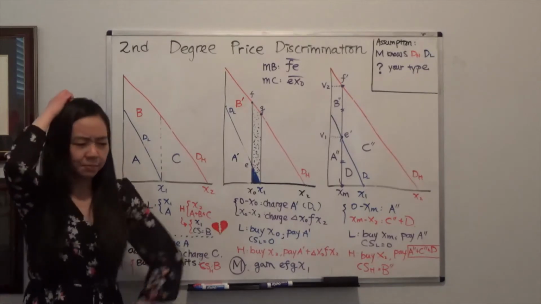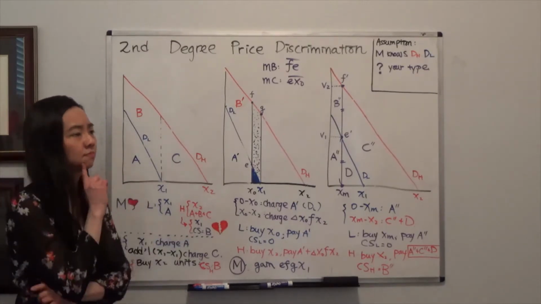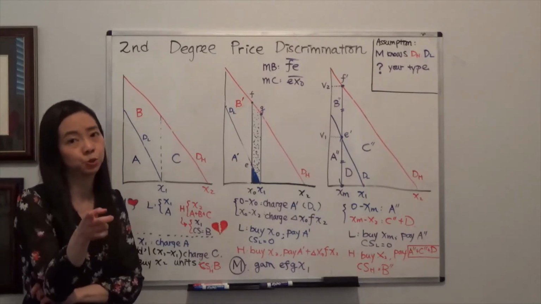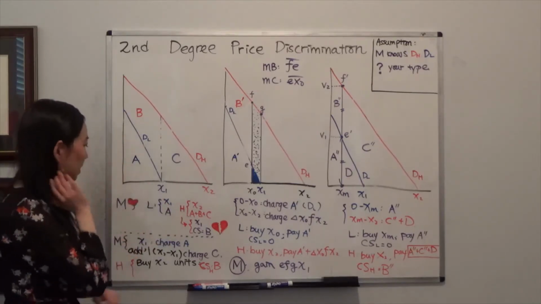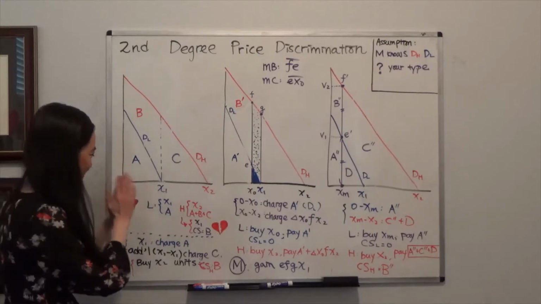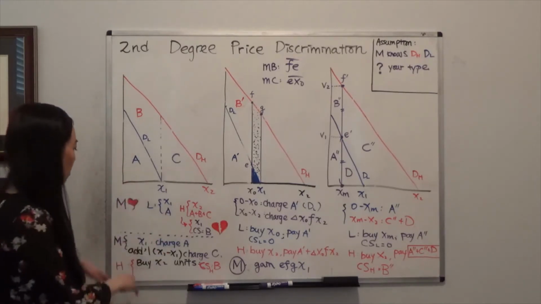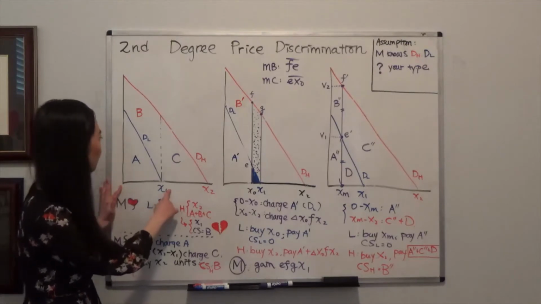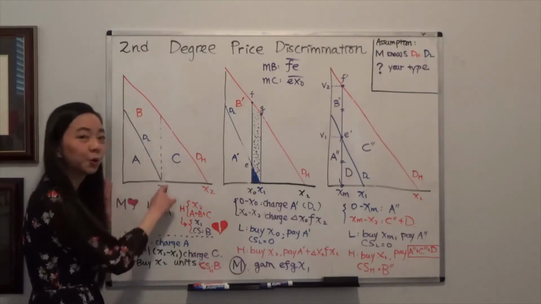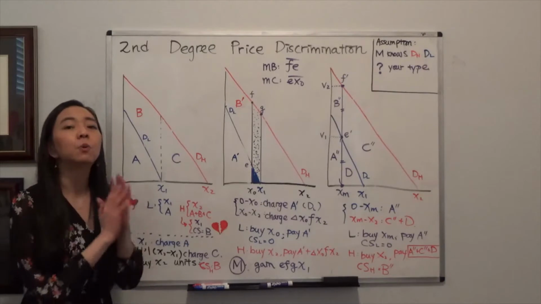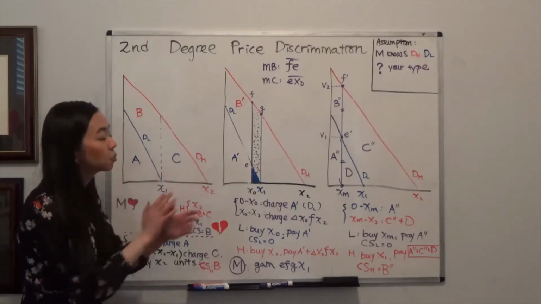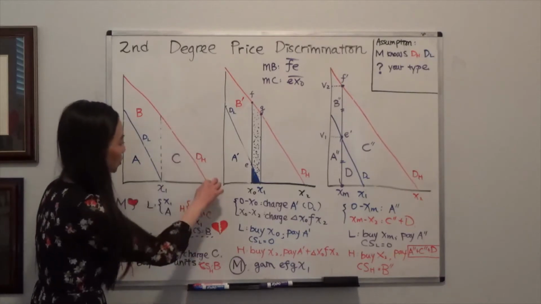So as a monopolist, I would scratch my head: is there a way to induce you to tell me your true type? So I devised another charging scheme. I would say, if you're buying up to X1 units, I'm going to charge according to DL. But if you want to buy any more units, more than X1, then I'm going to charge according to DH.